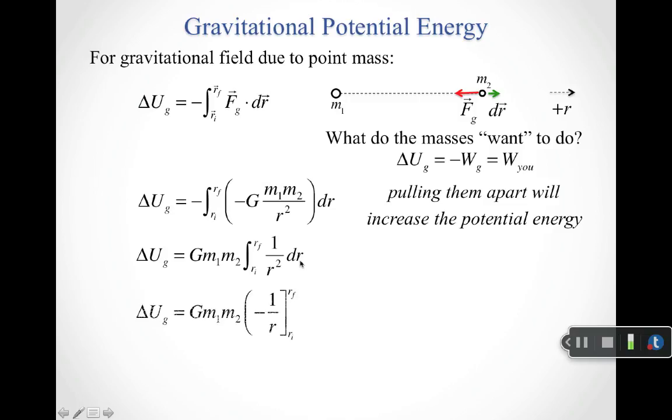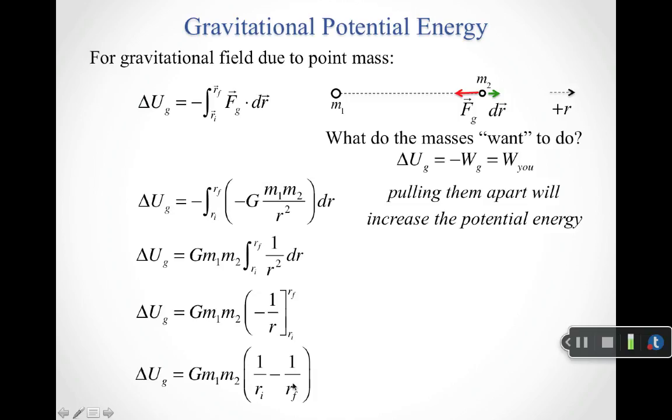And again, when I do that integral, I know that's going to give me negative 1 over r that I need to evaluate at my two endpoints. And so this is what I end up getting: the change in the gravitational potential energy is equal to big G times the product of my masses still, times this term, 1 over the initial position minus 1 over the final. And if this looks backwards, it is backwards because of this minus sign. This minus sign being here sort of flipped things around, so the initial comes first and the final goes last.